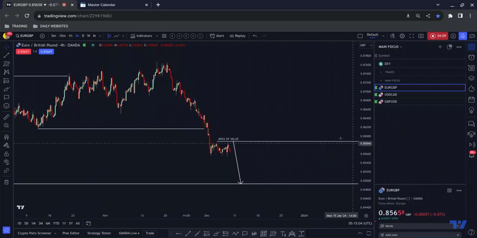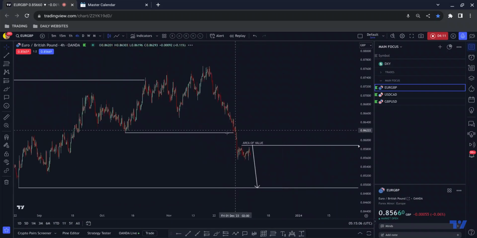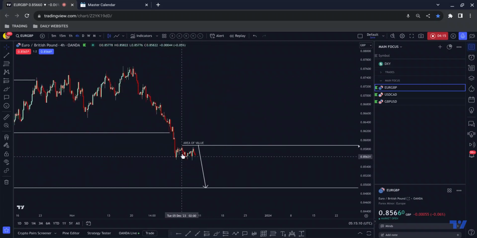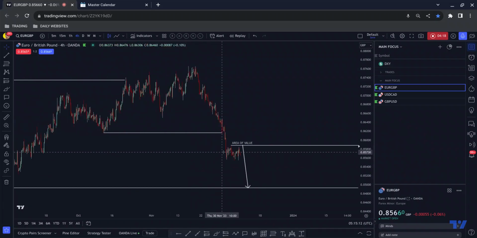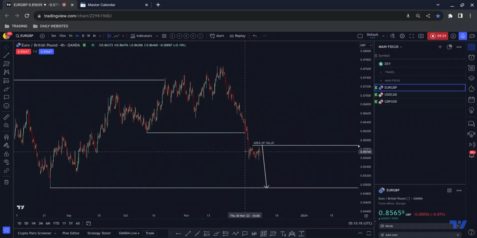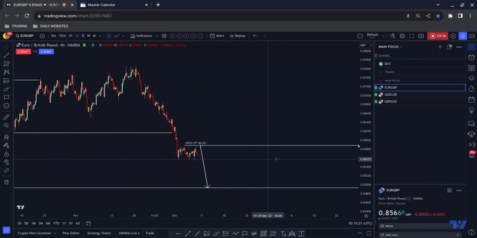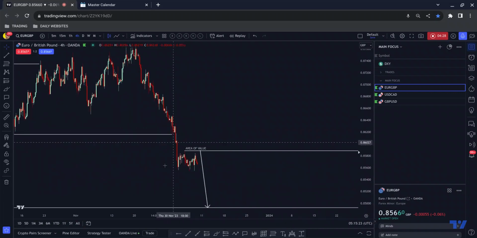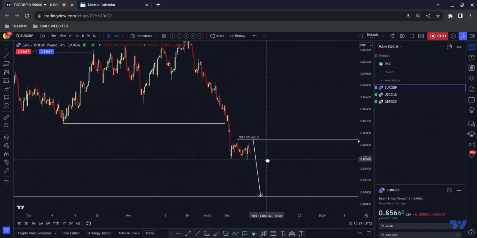We have to remember that the market needs to breathe. So I'm not surprised that after a huge move down like that, the market is consolidating for potentially the next leg lower, because it needs to breathe. Just like an athlete, the longer you run, the bigger breath you need to take afterwards. Or think of it as the pulling back of the bow on a bow and arrow before the arrow can be fired. That's kind of what we're doing here.